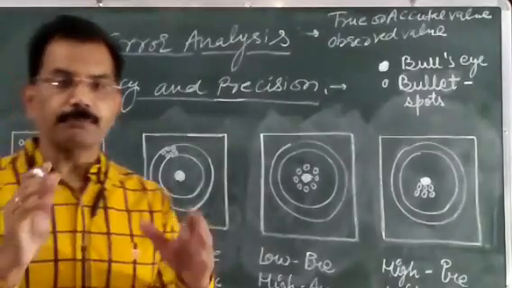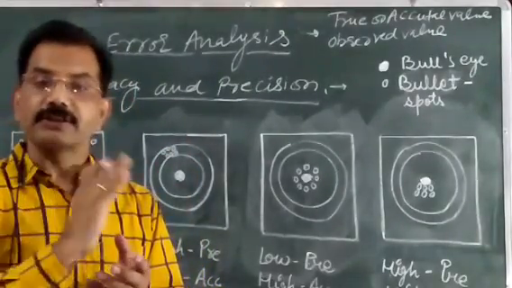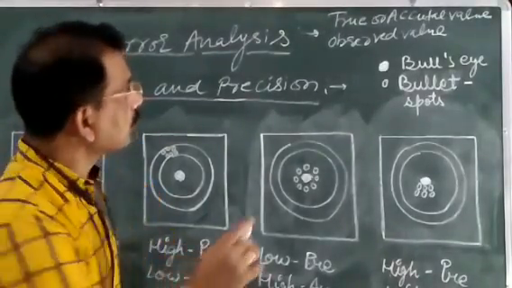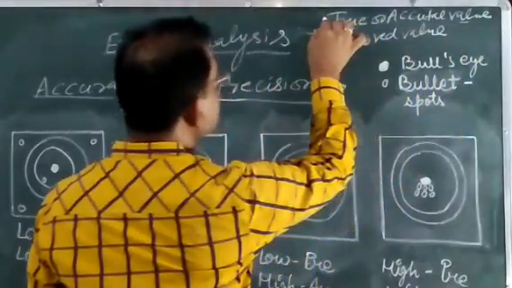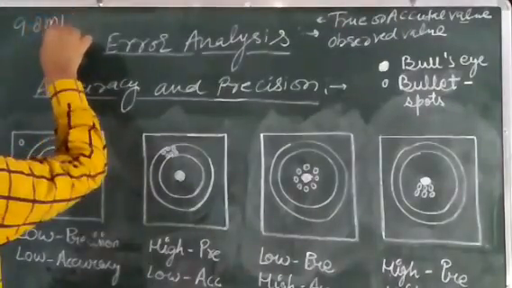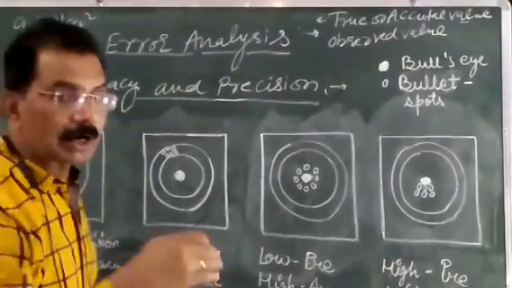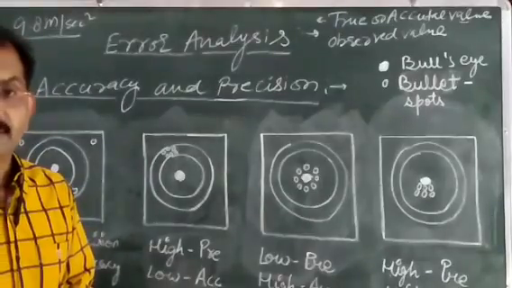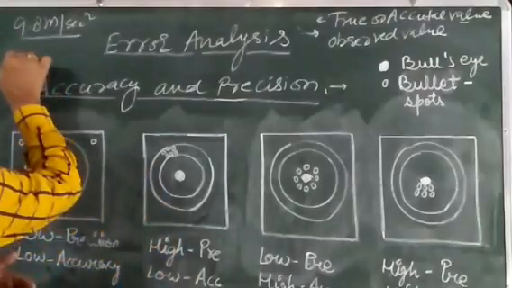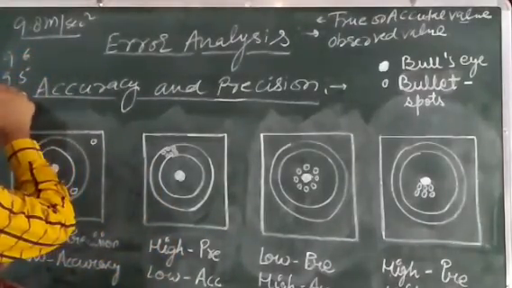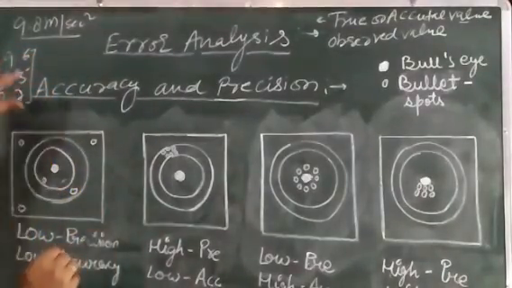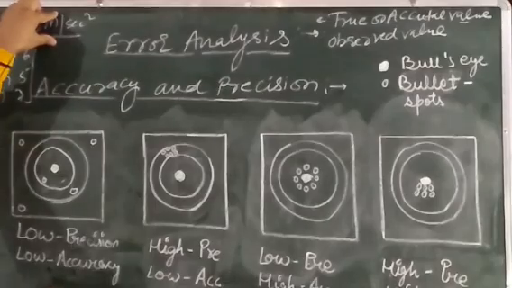For example, when we do some practical, like you calculated in class 9th the value of g, acceleration due to gravity. So the true value or actual value of acceleration due to gravity, as you know, how much is it? 9.8 meter per second square. This is the actual value or the true value of the acceleration due to gravity. And the reading you took, after calculating from it suppose you got 9.6, 9.5, 9.7, these are all your observed values. So one is the observed value and one is the true value.